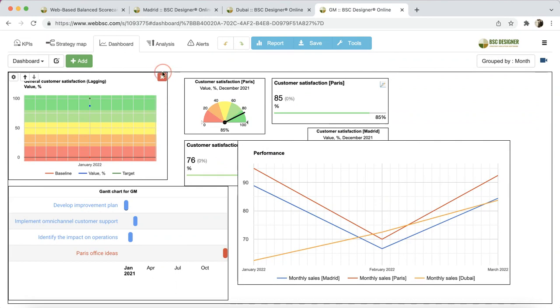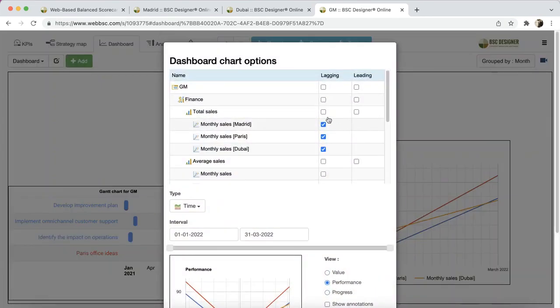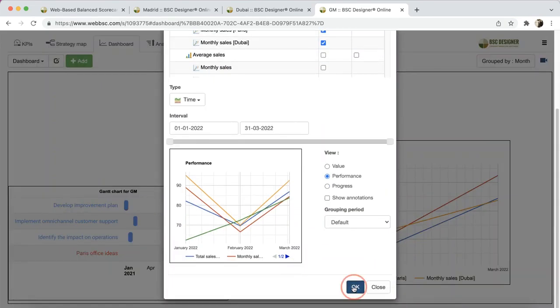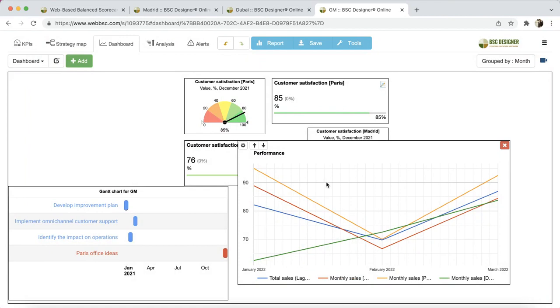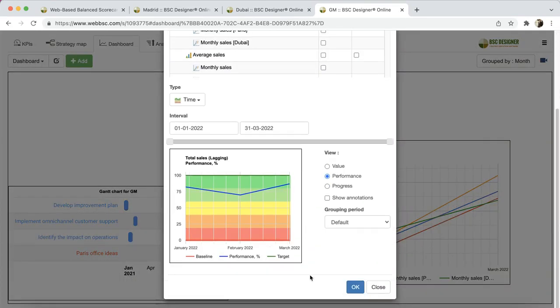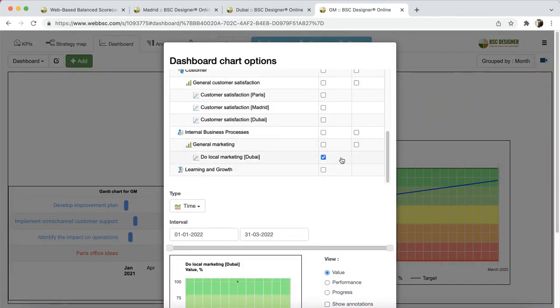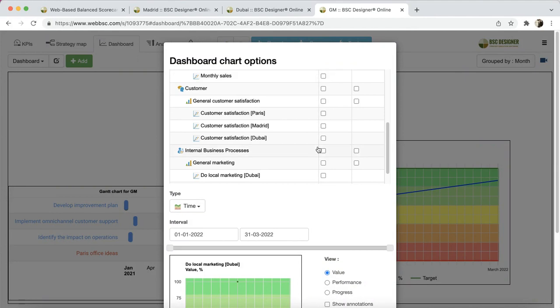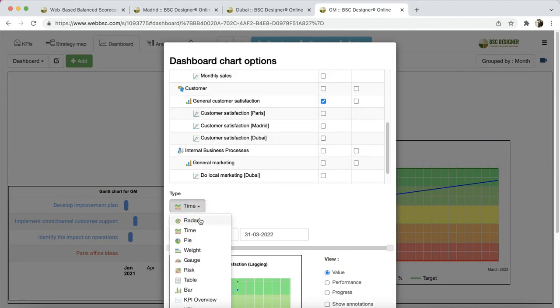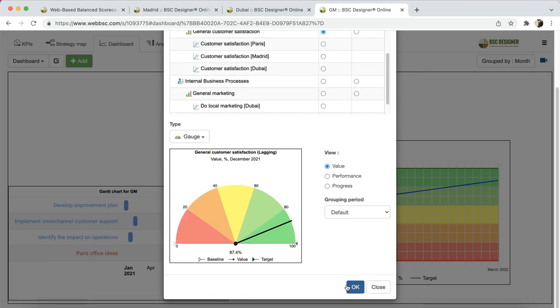Actually, I see here the sales for regions, but I can also visualize the total sales if I need. Or I can visualize only total sales. And the same for customer satisfaction. Probably for customer satisfaction, I would need to see not this chart because we don't have data there, but, for example, this gauge chart.